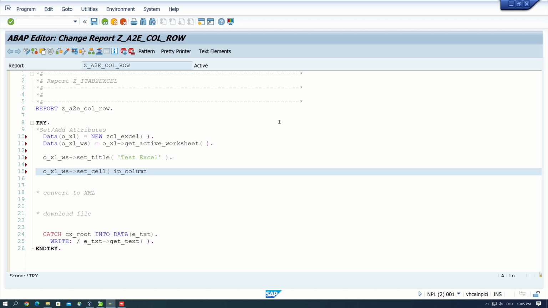First, IP column is A. Next, IP row is 1, and the value itself with IP value. And here I write hello. This is my first cell.